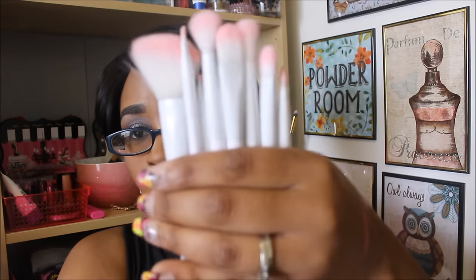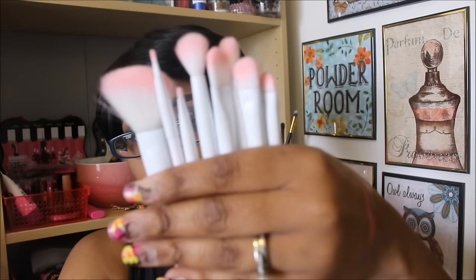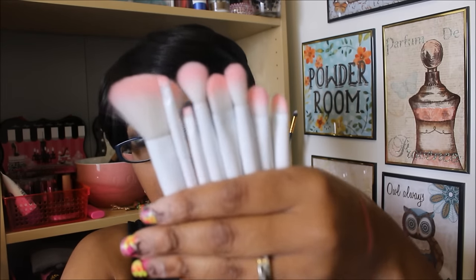The first thing I have been finding — if you guys have not been watching my Dollar Tree hauls or missed my Dollar Tree vlog — we have all been finding these Wet n Wild makeup brushes. They are cruelty-free and vegan. These were in Walgreens for 99 cents and I could not find them there. They've probably been out for about a month or two, and I could never find them at Walgreens. So when I saw them at Dollar Tree, I was shocked.